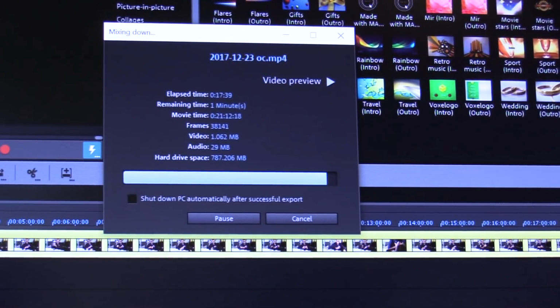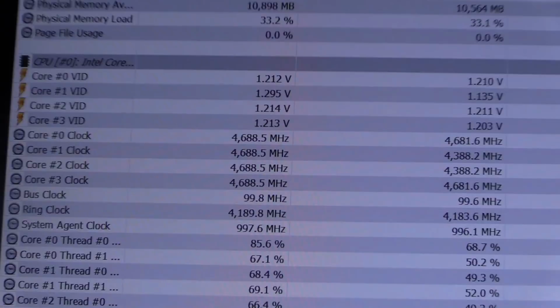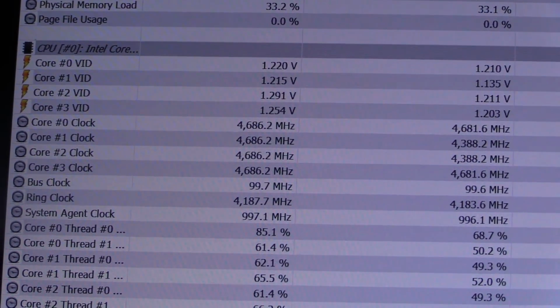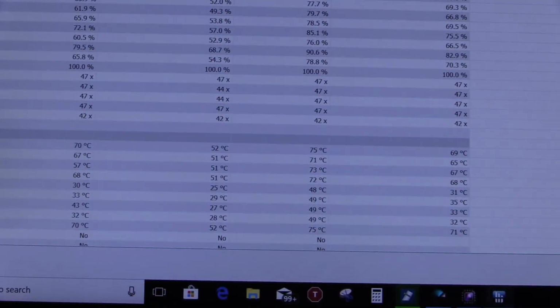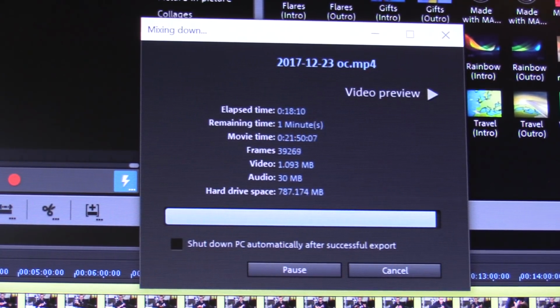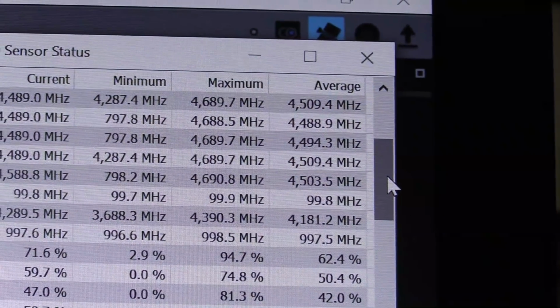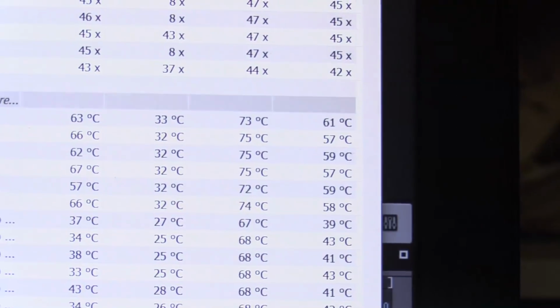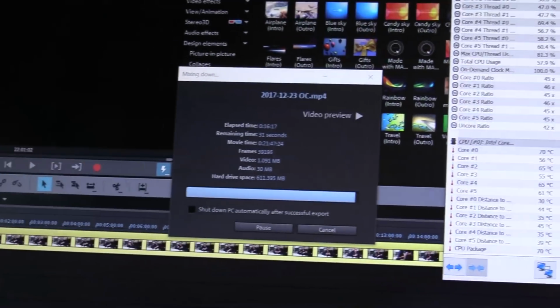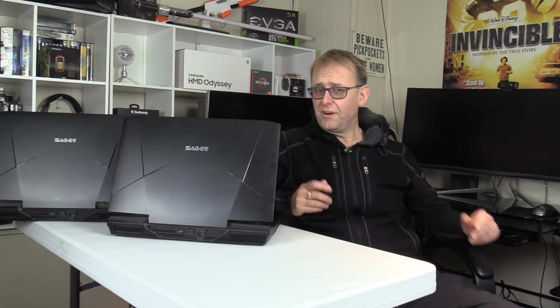My last test is using my Magix video editing software. The NP9873 overclocked to 4.7 GHz and 75 degrees finishes in about 18 minutes 11 seconds. Whilst the NP9877 overclocked, averaging 4,500 MHz and also at 75 degrees, gets the job done in 16 minutes 20 seconds. So that's an improvement of about 11%. It's not huge, but it is noticeable if you do a lot of rendering.